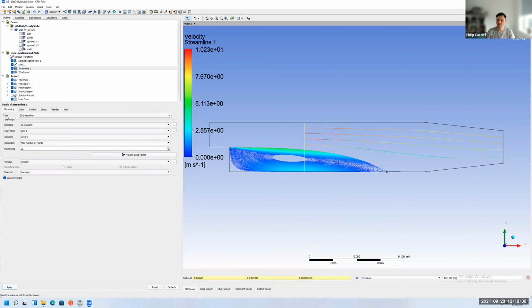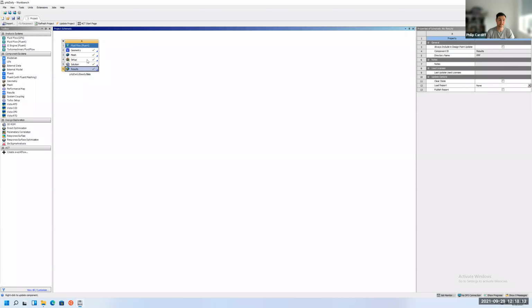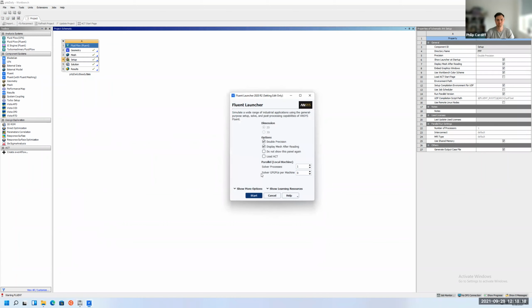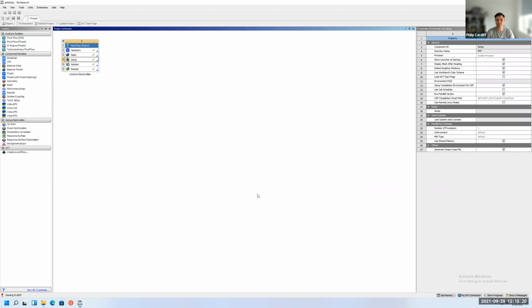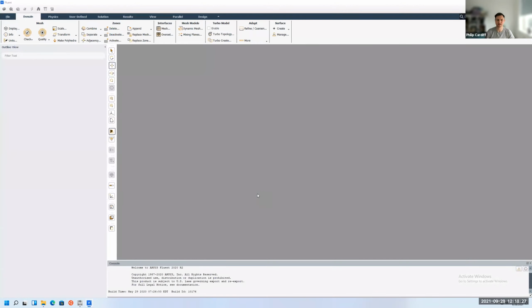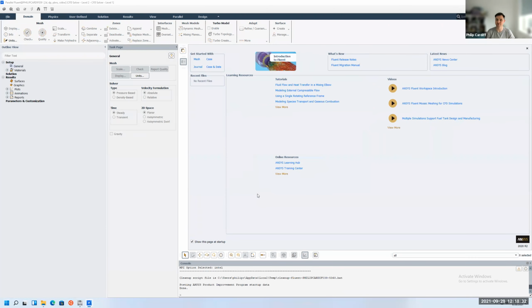I'm going to jump back out of CFD Post and briefly look at Fluent. If I open up Fluent again, I'm just going to look at how we might change it to a transient case. Often if you're looking at a RANS model and RANS works okay, and you're just trying to get it more accurate, there are a couple of options. You basically start looking at turbulence modeling, and the more advanced turbulence modeling approaches.